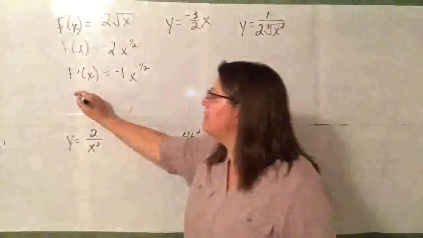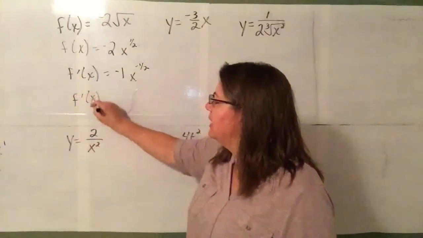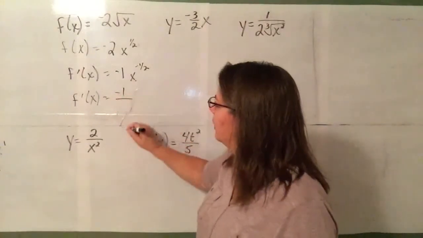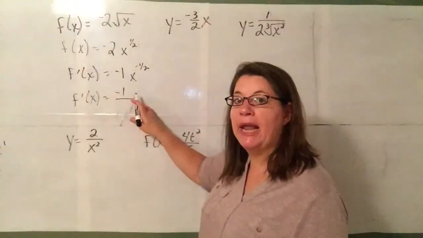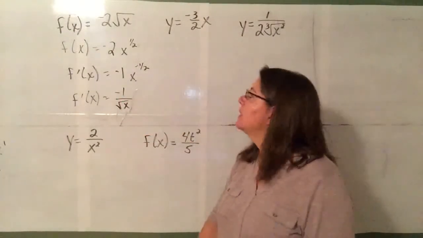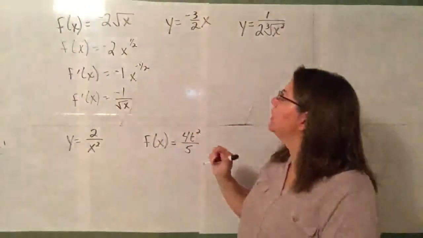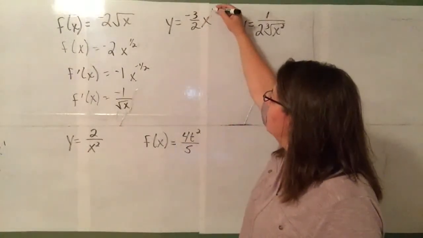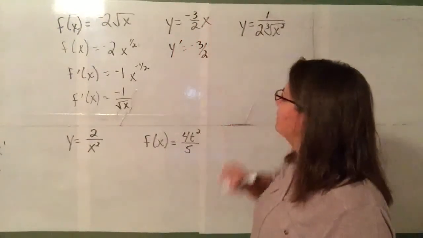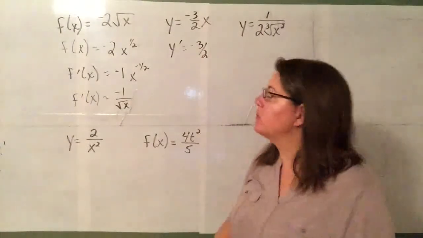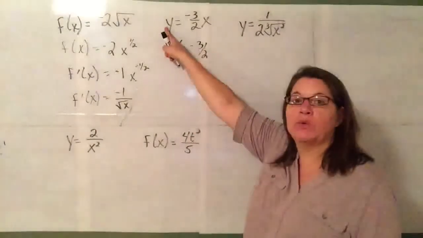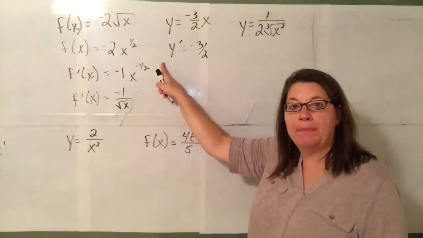And then I would rewrite my answer so that I don't have any negative exponents. So that would be a -1 on the top over, and then on the bottom we would have x to the 1/2, which is the square root of x. So I'm going to rewrite it that way. In this one, I don't have to rewrite this one. Understand that's a 1, so 1 times -3/2 is -3/2. The x will go to x to the 0, so that is just -3/2 there. And remember, the notation for the derivative, if your function is equal to y, the derivative would be y prime.